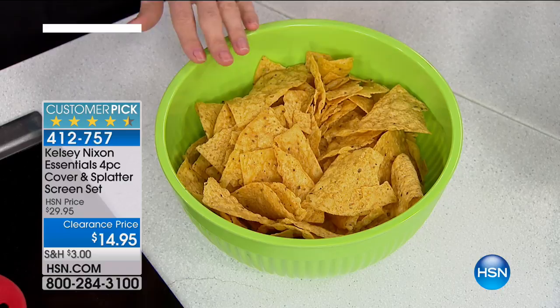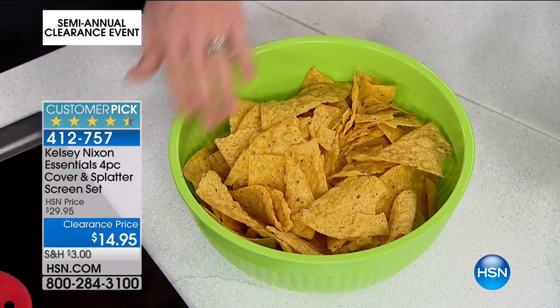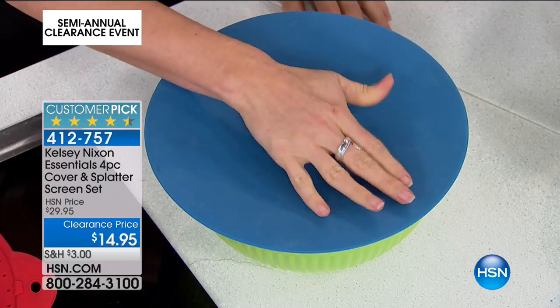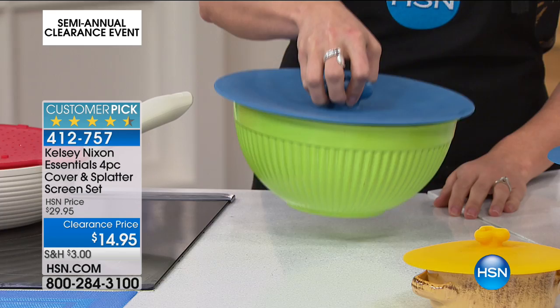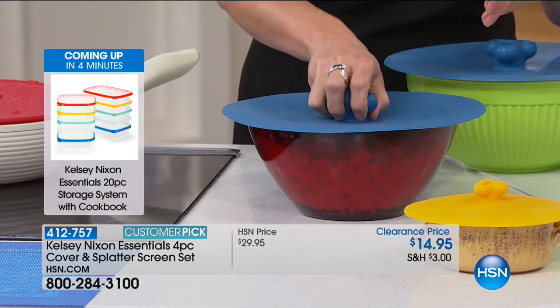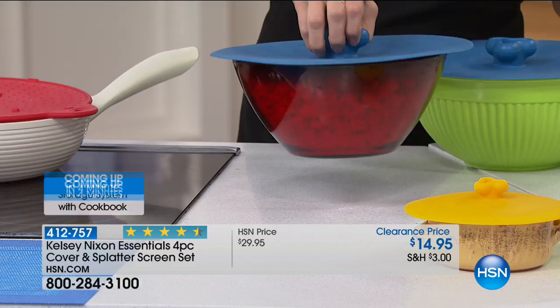We have wood, glass, ceramic with a smooth rim. Here's my chips — I'm having guests over, I don't want to put this back in a bag. I take my silicone lid and pop it on top — it creates a seal strong enough to lift the bowl. You can take this from bowl to bowl. On a glass bowl with leftover popcorn, pop it on top — creates a seal strong enough to lift. I'm not suggesting this is a handle, but that shows you it's creating an airtight seal.